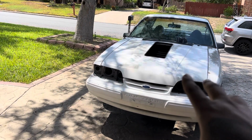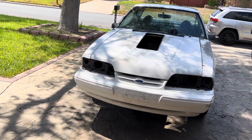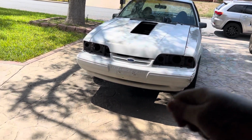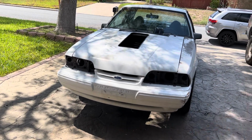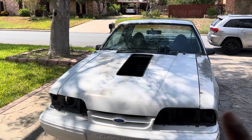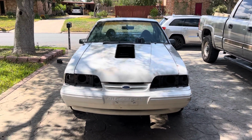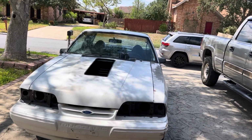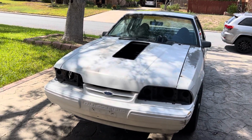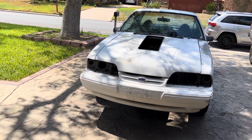So what I did, guys, I hung up the motor, took off the K-member, dropped the pan, hit it down with a hammer, put it back up, boom, 90 pounds oil pressure. As soon as it heated up, it went down to 60, 40, and it started knocking again, guys. The motor was done. I pulled it out and took it to the shop so it can get the bottom end rebuilt, new bearings, see if the crank needs to be cut, stuff like that.